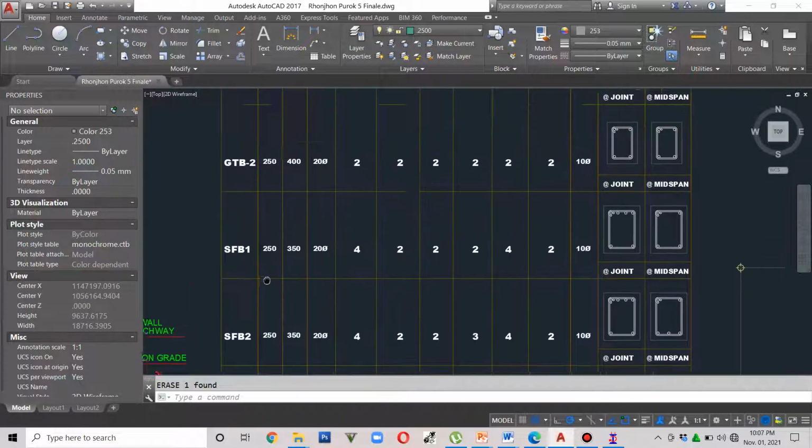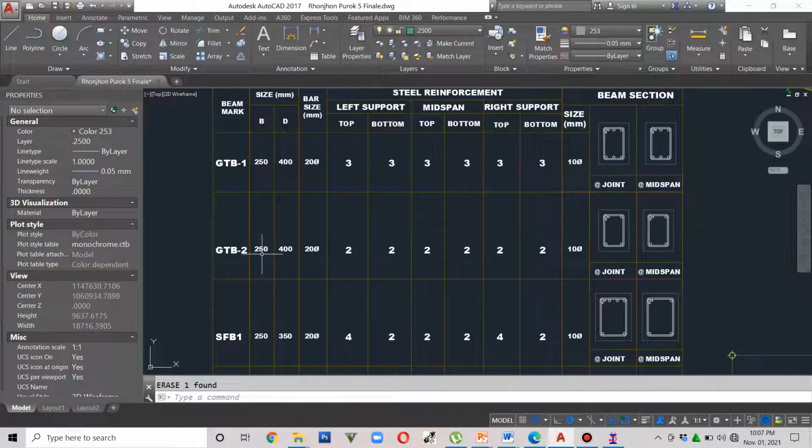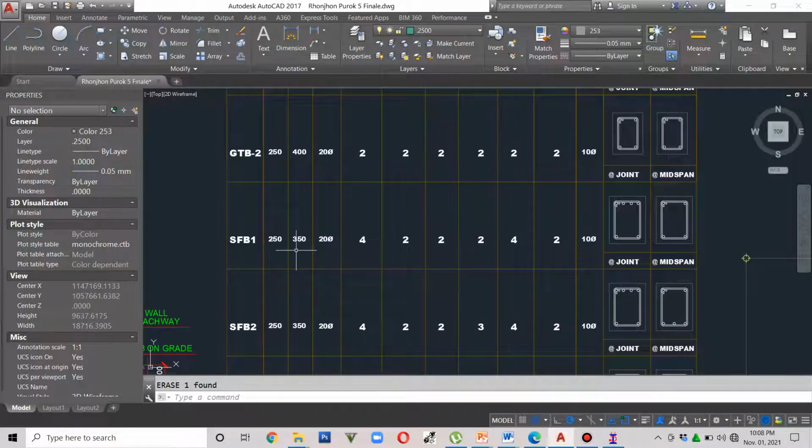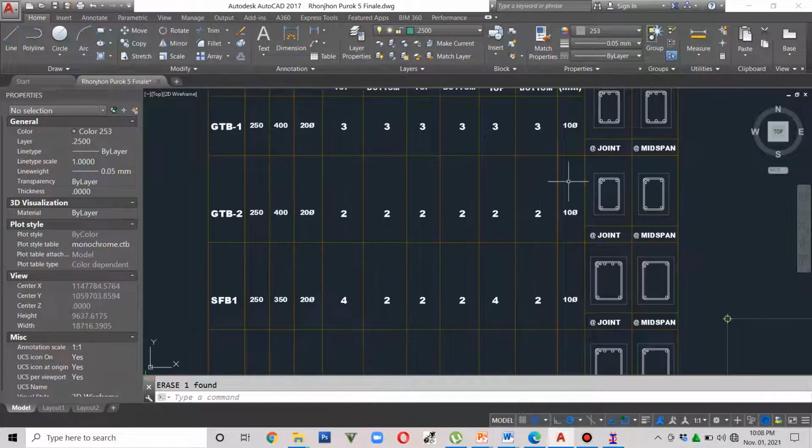Pwera lang sa ground tie beam, 250 by 400. So 250 by 400 yung mga ground tie beam. Okay, 250 by 350 yung mga upper beams natin, and 250 by 400 for the ground tie beams.